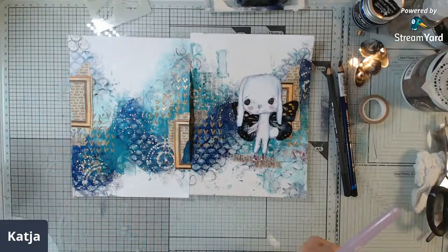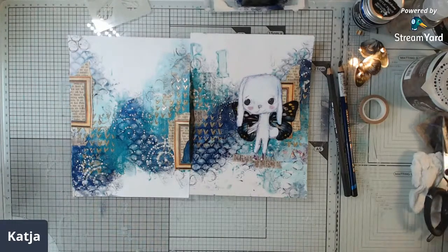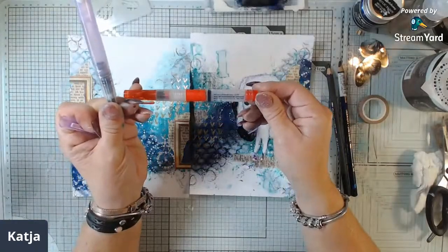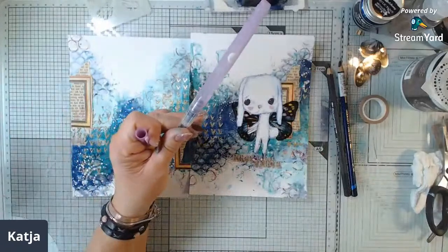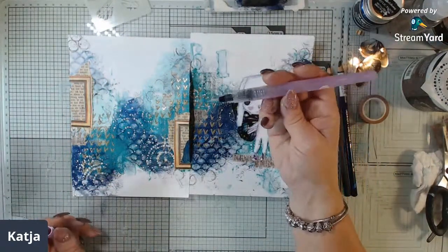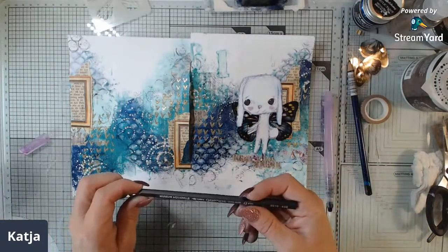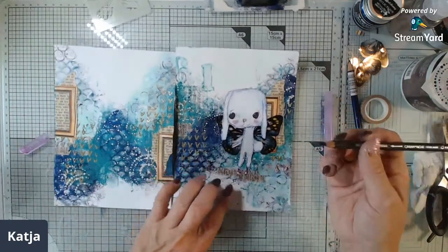I have a new one, really artist pen, like this, but I have a little bit of a problem with adding water inside it, and this is from Prima, and that works really well, that you have water inside it like that. And here I have Carnage, really artist pen.